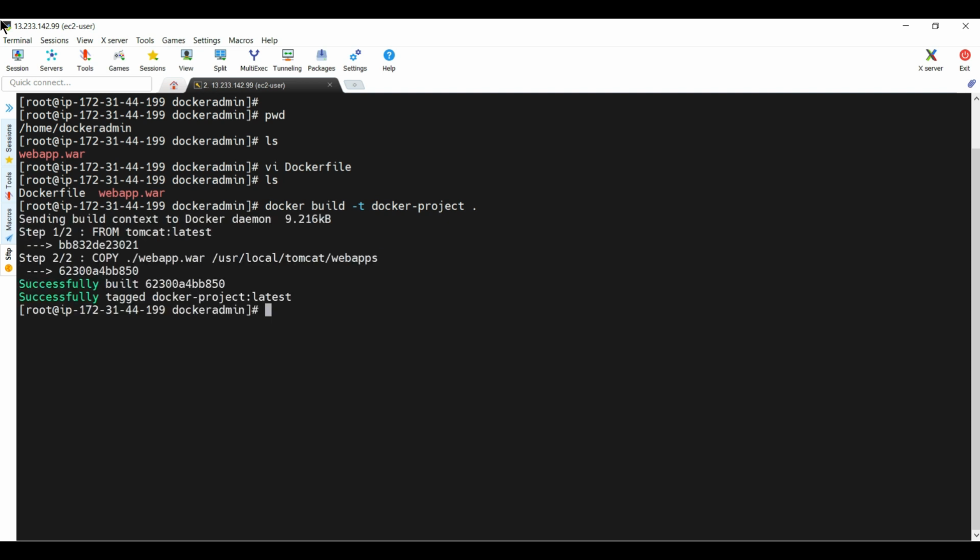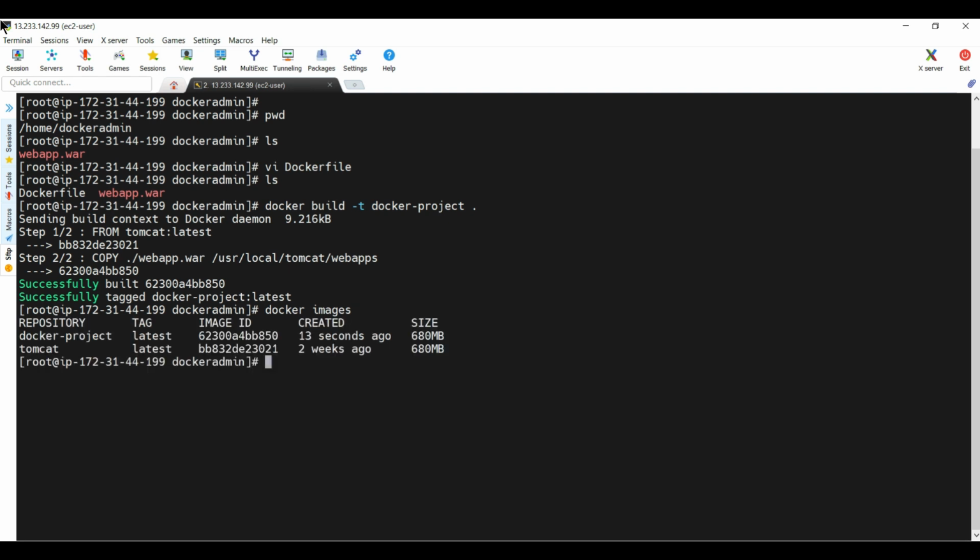Here you can see that it's successfully able to build an image, and if you run docker images, you can find docker-project, the latest image that I just built, and this other one we built two weeks ago in the previous demo session. The new one was built 30 seconds ago.